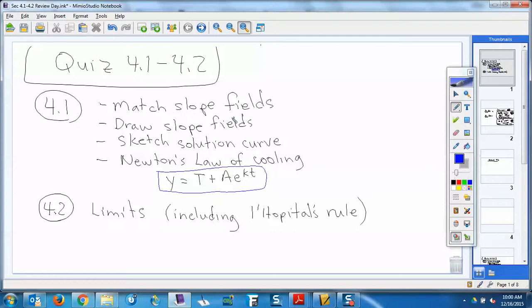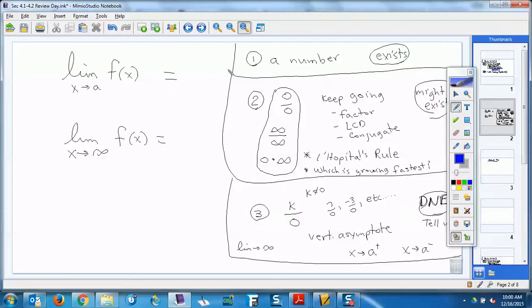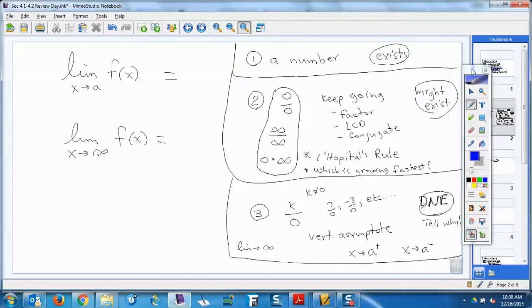And then the limit problems, some of those can get trickier than others, and so I always hesitate to say it's going to be easy, so that's kind of relative. But some of the limit problems can be, so let's talk about those. Let's go into those. So here's kind of that summary that we had up here yesterday of what to do.